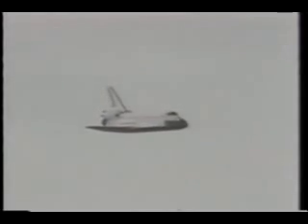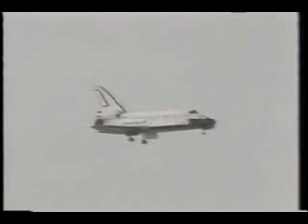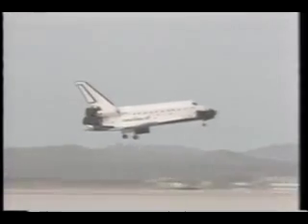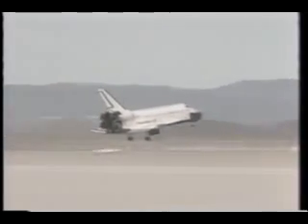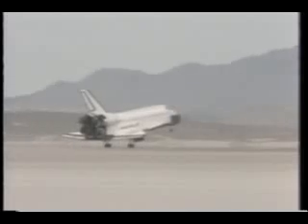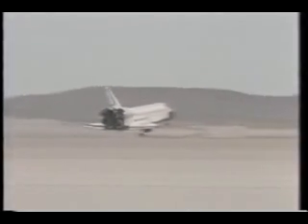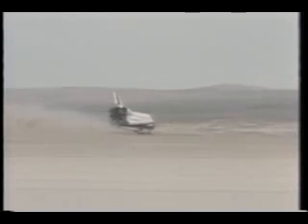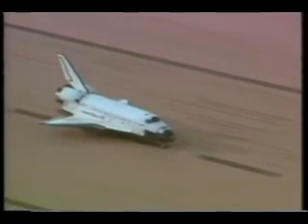That's looking down at Edwards — the complex at the bottom of the picture, and then the lake bed in the upper portion. We are about 400 feet above the ground. We push the button to deploy the gear at 400 feet, and the gear should be down about 300 feet above the ground. Then it's just a matter of coasting this kind of brick into a landing. Fred makes it sound easy, but it was great to sit there and watch him complete this task. This was one of the best approaches, to a runway that we practiced very few approaches to. You can see the dust coming from the lake bed as the gear comes down — about 140 knots. One of our objectives was to look at the hardness of the runway by just letting the orbiter land on it and roll out. We didn't apply any brakes at all. I saw the end of the runway come up and I asked Houston if we could put the brakes on — we did that at 15 miles an hour. That's a welcoming committee — I didn't even know they were there.